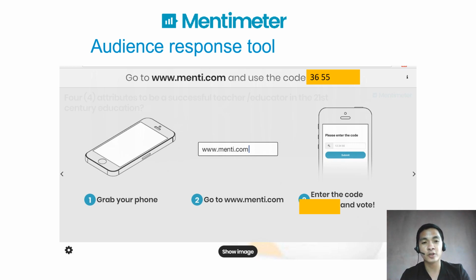Then first, the learner should grab a gadget, specifically a mobile phone, since that is what our kids use first nowadays. Then they go to www.menti.com and enter the code to join the class, the online assessment class.